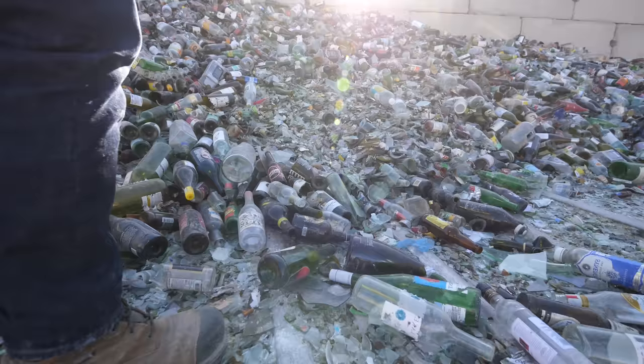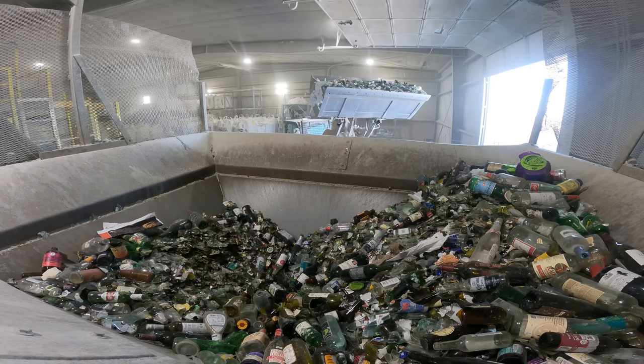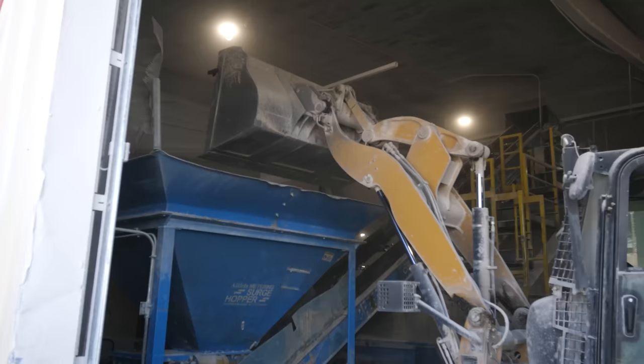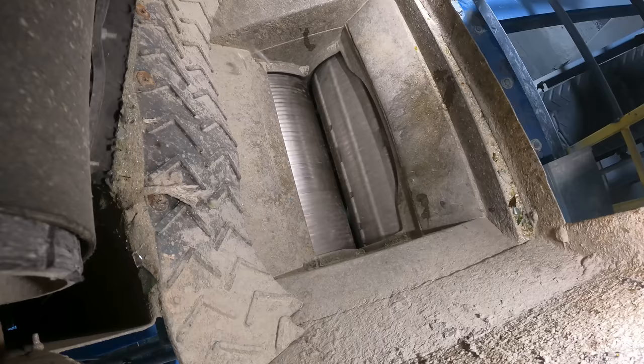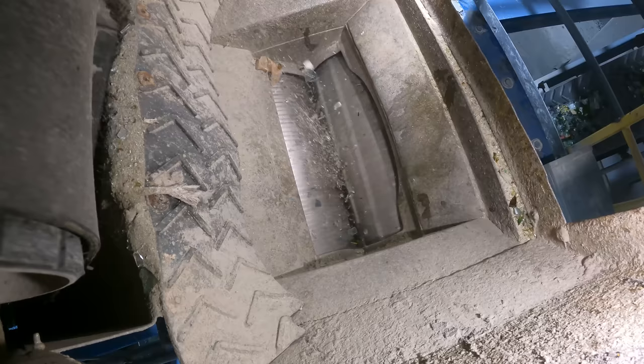We start off with all of the glass dumped in one spot — brown glass, blue glass, clear glass, even plate glass. It's nice that we don't have to pre-sort it; the sorting comes later. The material is taken by a giant front loader and dumped into a blue hopper, which funnels all the glass down onto a conveyor belt that takes it up to a crusher. Even broken glass can be recycled, because glass is glass and glass breaks. The crusher helps break the bottles down into usable pieces and can even handle labels and bottle caps still in place.